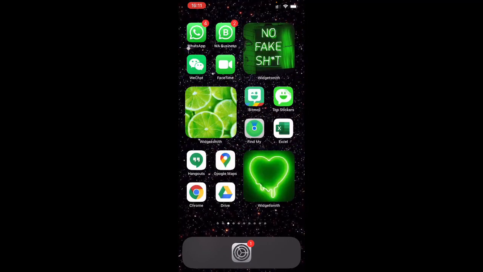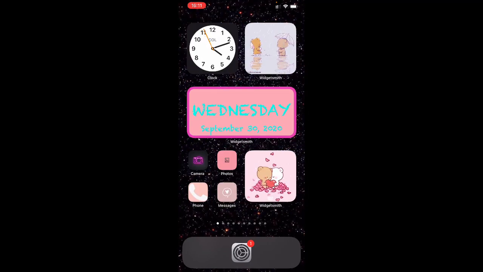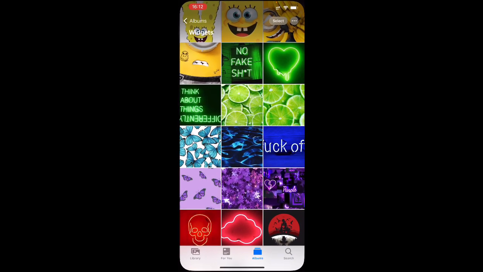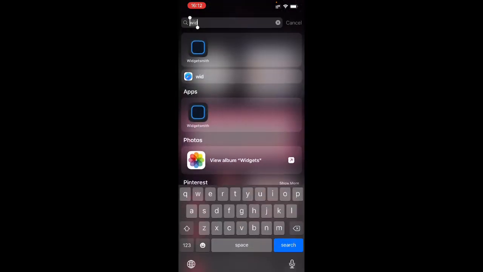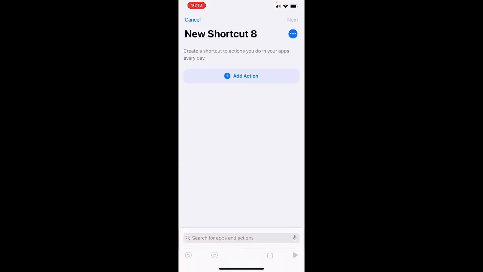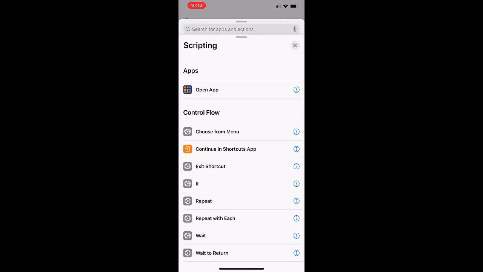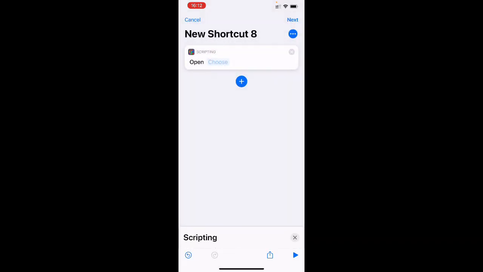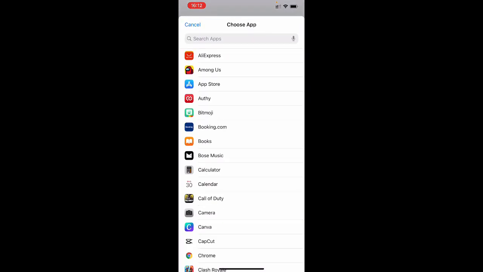And if you want to create icon skins, like app skins like these, the camera, photos, phone, and messages I have over here, when you click it, it goes directly into my photos. You need the shortcuts app, and here when you open shortcuts you'll have it as blank maybe, so you have to go to the plus sign on top and go to add action and go for scripting, then go for open app. Here you can choose the app.